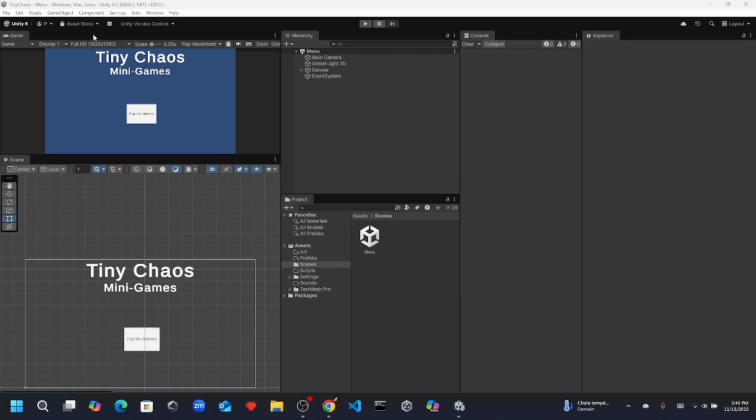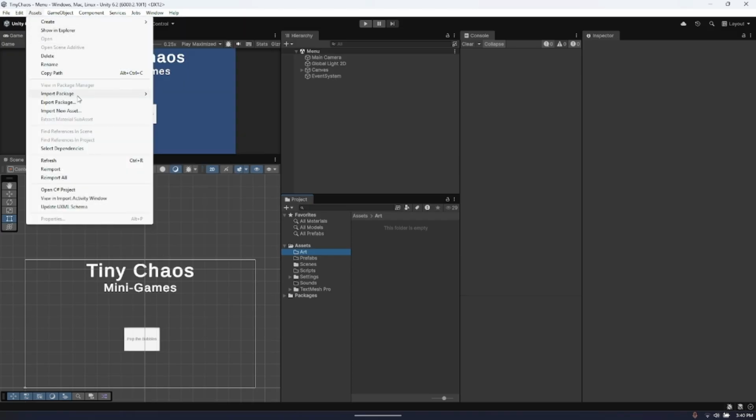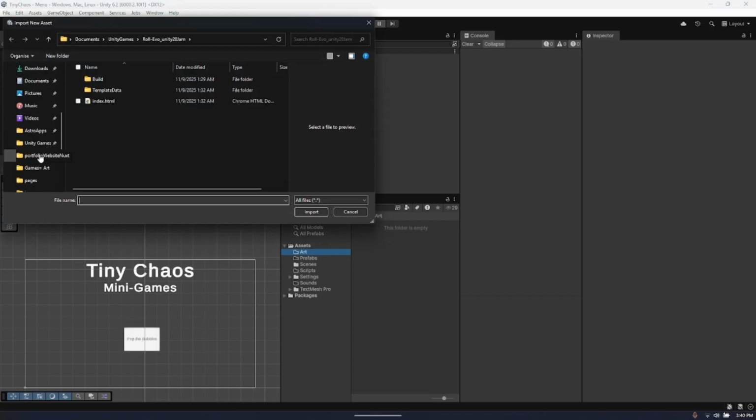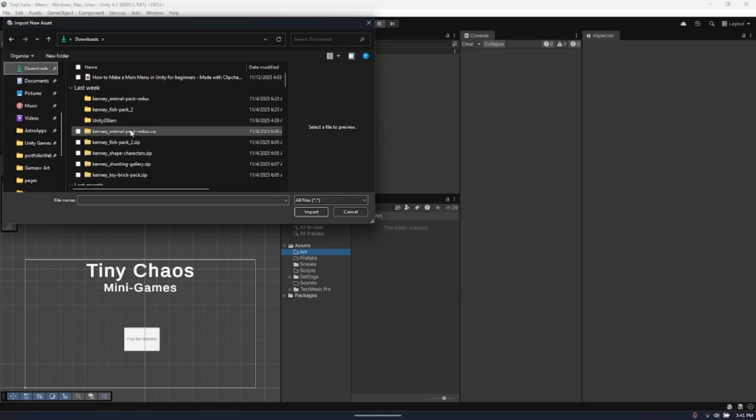So here we are back in our project, and we are on the menu screen. And I'm going to open the art folder, and we're going to go to Assets, Import New Asset. Now I'm going to go to my downloads where I downloaded all my packs. They come in a zip file, and I've unzipped them.